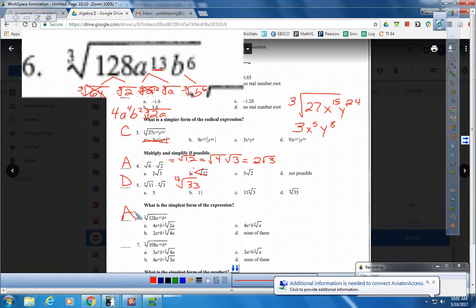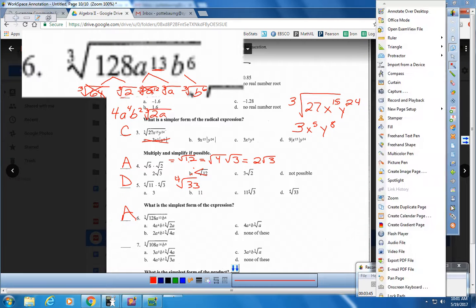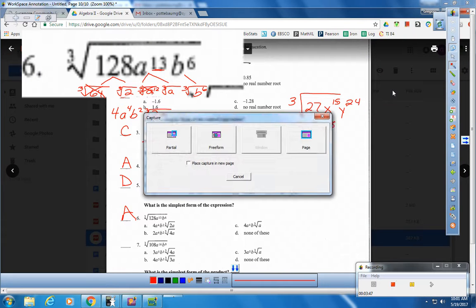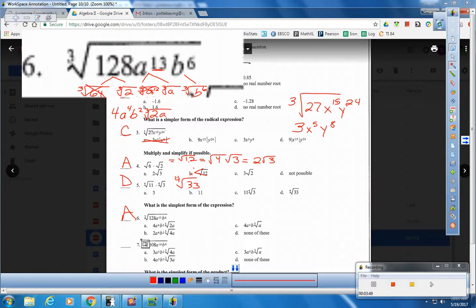Now, if you did number 6 and you're like, okay, now I want to try number 7, go ahead and try number 7 and see if you can figure that one out. So we're going to work out number 7 as well. So number 7 we'll make a little bit bigger.